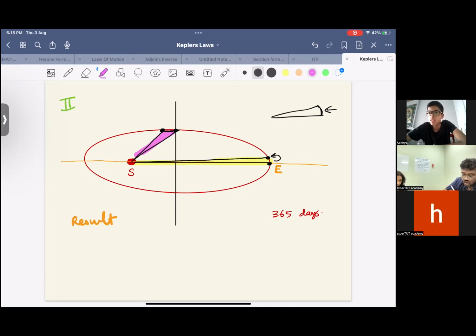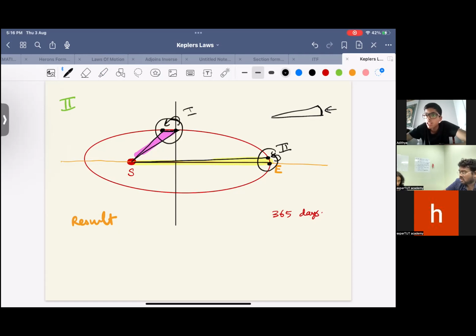That means on the orbit, the Earth is moving more, right? Yes or no? That means the velocity, the speed of Earth, in region 1 or region 2, where is it more? I'm asking because it's the same time interval, 1 hour, right? In 1 hour, in region 1, Earth has moved more. It should move more, right? Because the area of the triangle has to be equal.